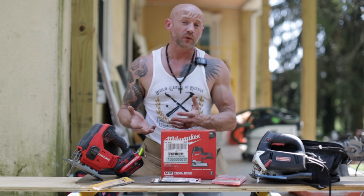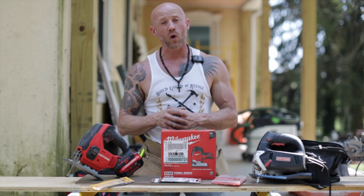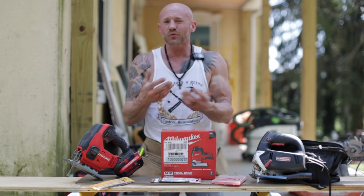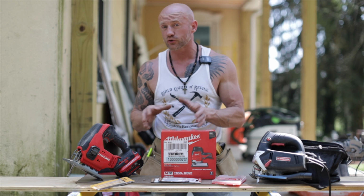Now after I've recently switched back to Milwaukee from DeWalt, I also purchased a bunch of M12 tools. So I have some things at the shop, or I have some things at the office, because wherever I go, I always need tools. Now I have also used many other jigsaws over the years.